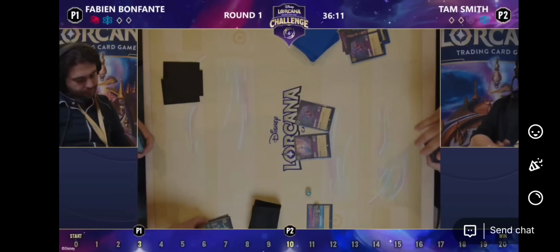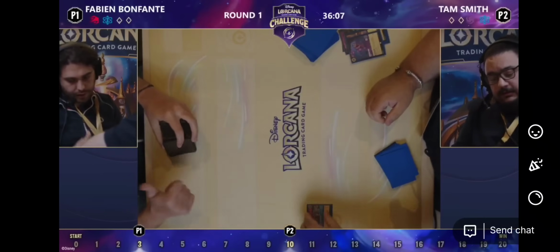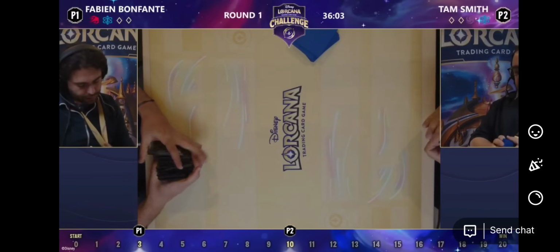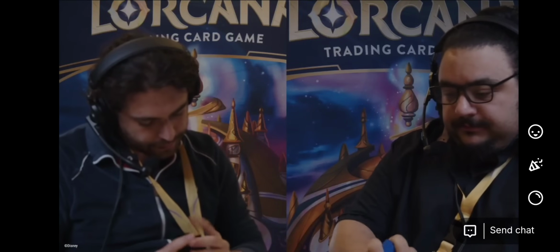And looks like Fabian has scooped them up. Yep. So yeah, I think Tam would have gained 2 on the Scrooge McDuck. He would have gained another 3 from his characters, and then we saw the goat. I'm not sure if that was lethal. Yeah, it might have been very close to lethal, if not lethal on that turn. So he's just revealed the cards, and yep, that would have been it. Yep. So here we are, on to game 2.